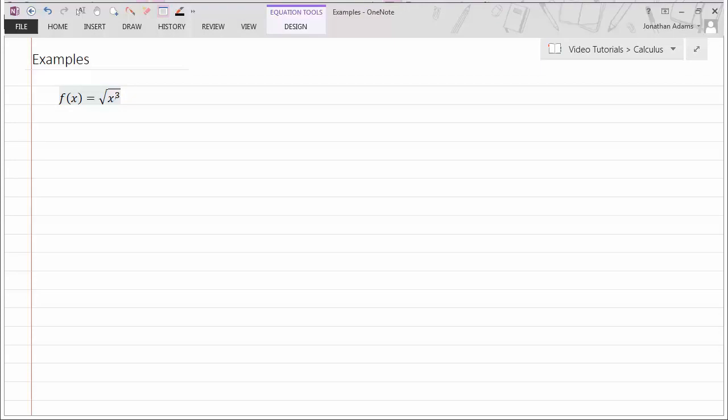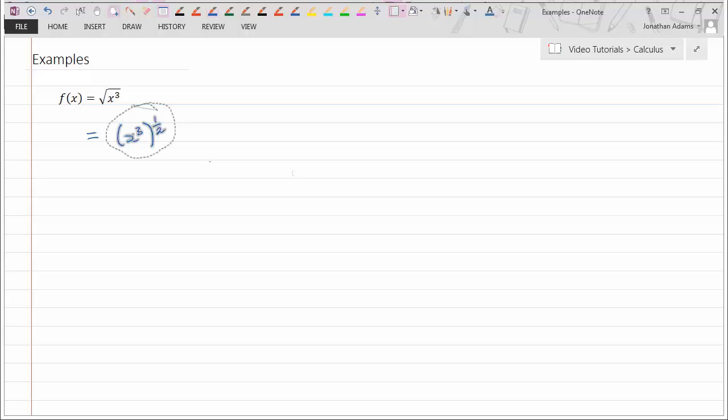Example, this time one with a square root in it. So we're going to differentiate f of x equal to the square root of x cubed. Now, we're going to need to use our index laws on this one. This one's a little bit trickier because it's got stuff going on the inside, which can be a bit difficult. But the way we're going to deal with this, we're going to treat this whole center as just one blob, just sitting there as x cubed. And we know that a square root can be written as a power of 1/2.